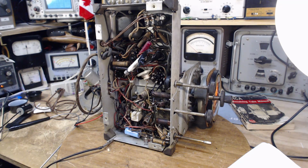I'm thinking too many things at once. Time for a break. Time for a little break, and then we'll do a few capacitors, see what happens.